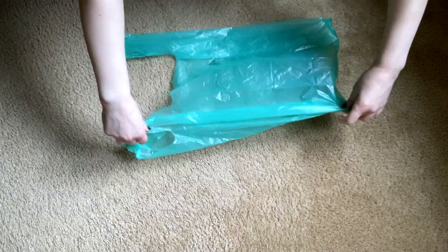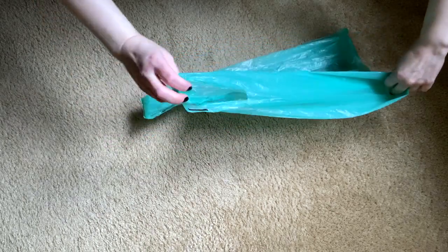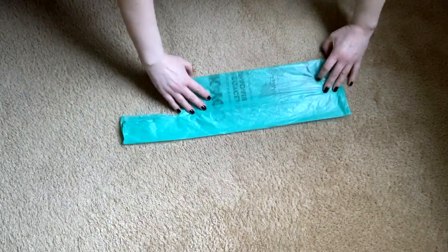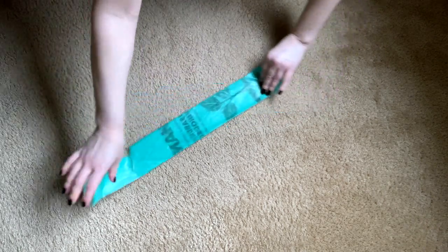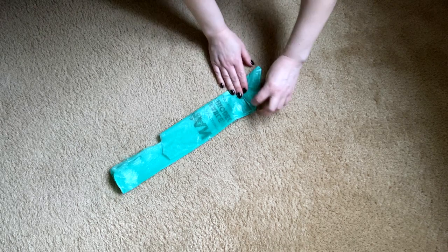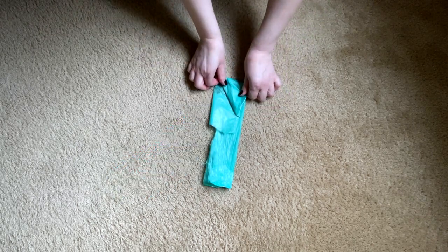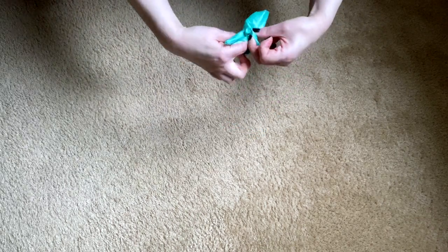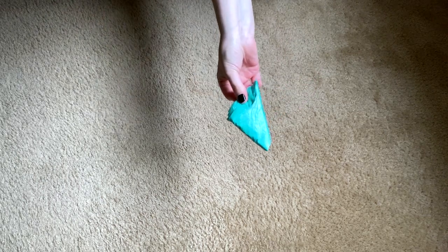Basically, you take the bag and lay it as flat as possible, getting some of the wrinkles out. Then you fold it in half lengthwise, and then fold it in half again so it makes a long strip. Starting from the bottom of the bag, you fold it up into a triangle shape. Once you've done this a few times it becomes really easy — you fold the whole thing up into a little triangle and then tuck the end inside. It creates this little triangle of plastic bag that takes up very little space and condenses the bag. It's easy to keep these in a basket or container, and I also like this technique for keeping a couple in the car or in my purse just in case.